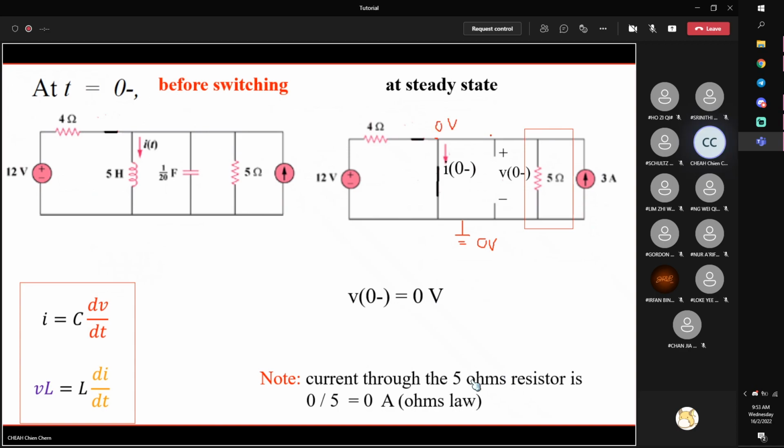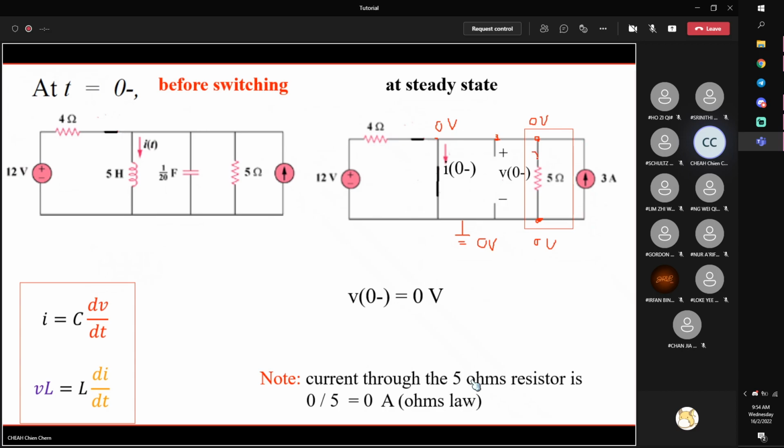Okay, and these are the same nodes. So this is also 0 volts. And same thing over here, this is also 0 volts. So there's no potential difference between them. Current can only flow if you have a potential difference, right? Like water flows from higher ground to lower ground. So similarly, current must flow from a higher voltage to a lower voltage. If there's no potential difference, no voltage difference, then current will not flow.